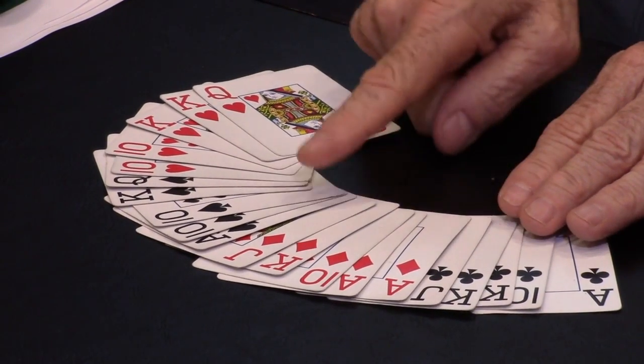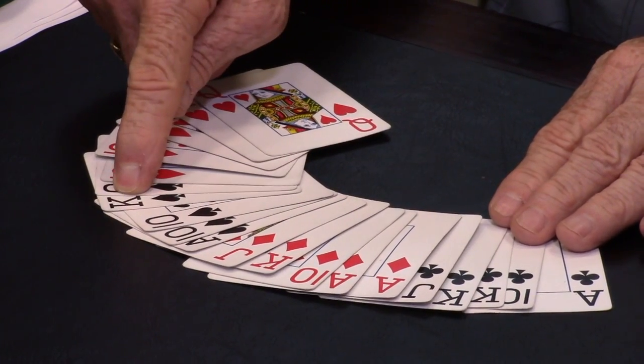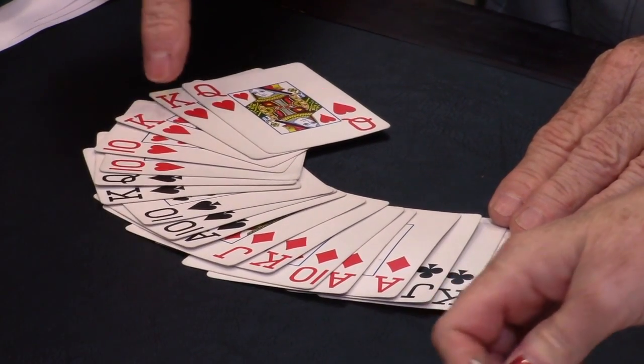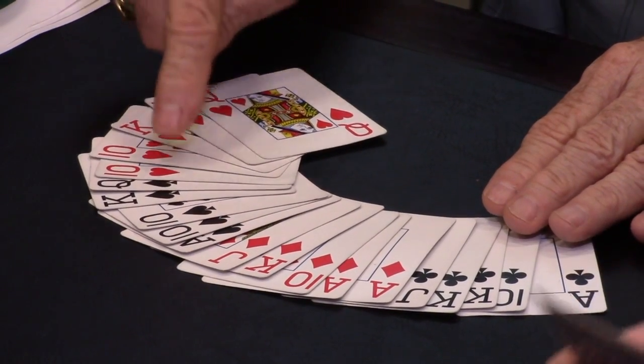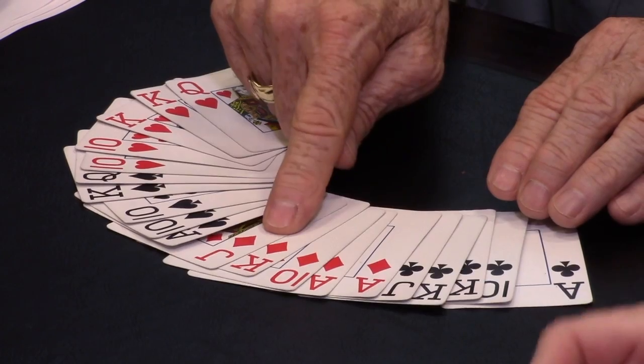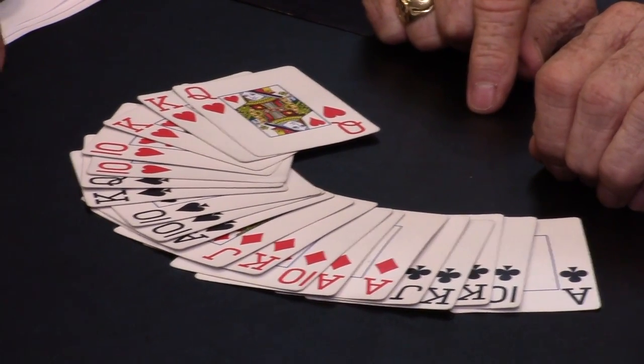Then I look to see if I have any queens around. I don't. So then I check for marriages. Here's a marriage. That's two more. That makes it 10. Here's a marriage. That makes it 12. Then I look for jacks. I don't have jacks around. But I do have a pinochle. That makes it four more. So I have 16 meld.